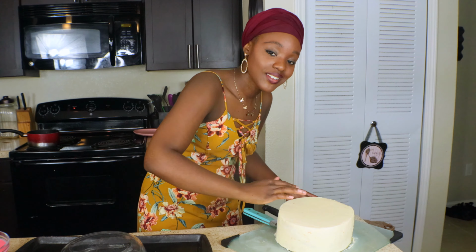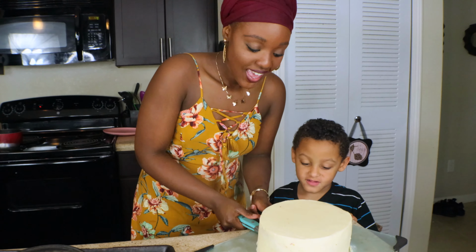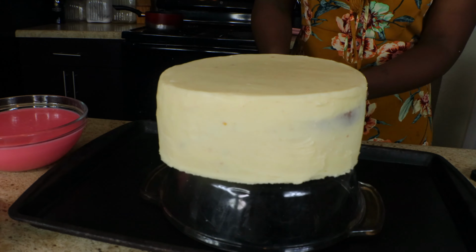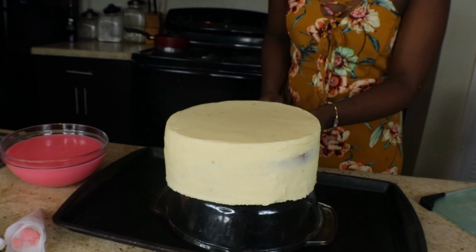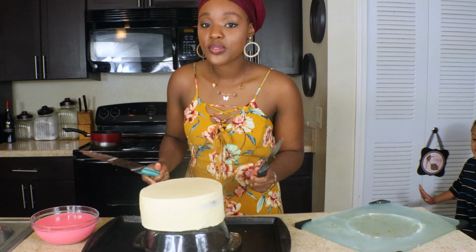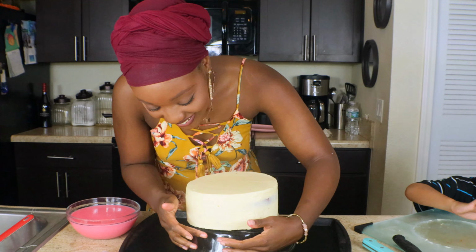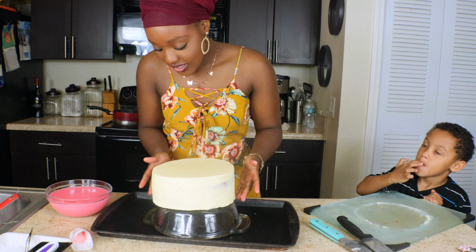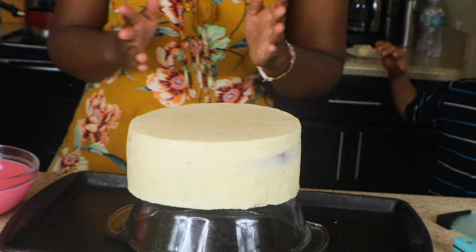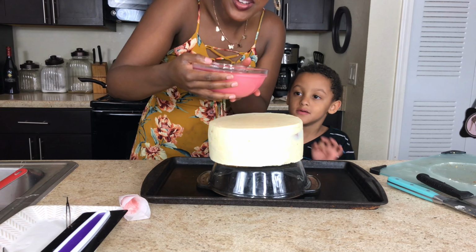We just took this out of the freezer and I just don't want to drop it. It really helps if you make the sound effects. Ooh, can I taste this? Okay. I'm not a really good buttercreamer person, but I think this is good for me not having done it in a while. I hope this works.